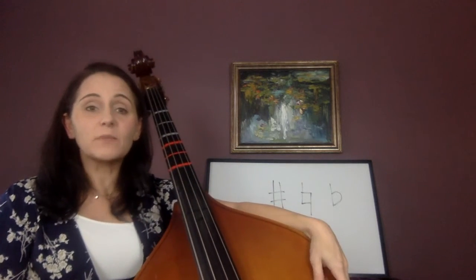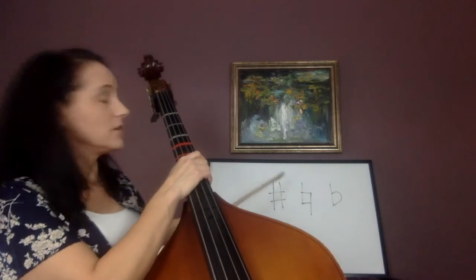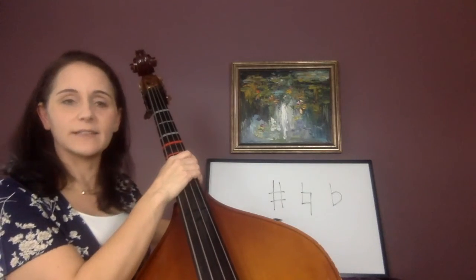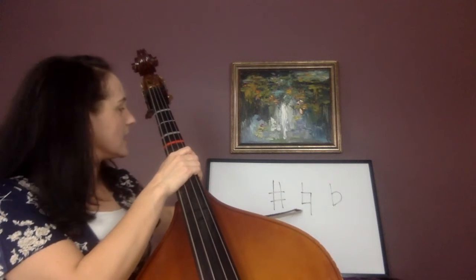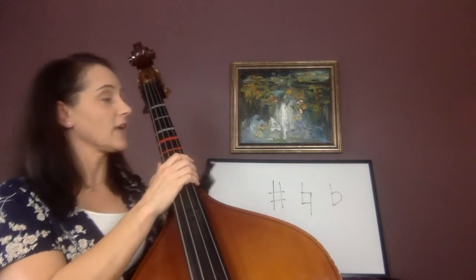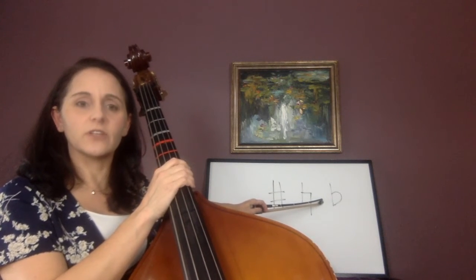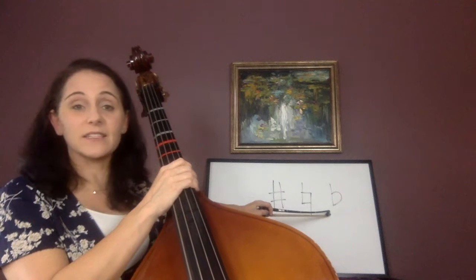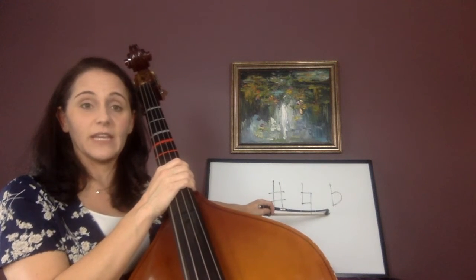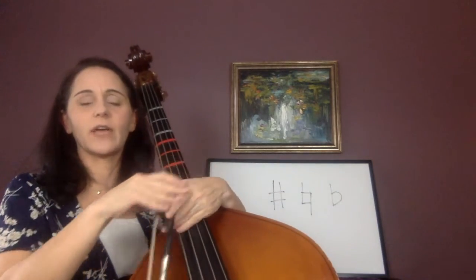Now, how do we know when to play a flat? Well, just like when we had F sharp, we had a sharp sign. It looks like a tic-tac-toe sign, a hashtag, actually slightly different, but let's not get into that. The number sign, the pound sign. The natural sign is only needed to get rid of a flat or a sharp sign. It looks like the L and the 7 put together, okay? This symbol right here is the flat sign. Now, it's just pure coincidence that the first flat we're learning is a B flat, and the flat sign is shaped like a B. This is the flat sign regardless of whatever note it is. If it's a flat in front of an E, it makes the E flat. It just happens to be shaped like a B. That is what the flat sign looks like, okay? So that's how you're going to know.